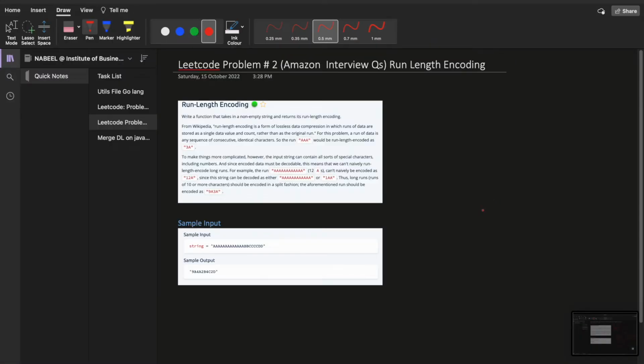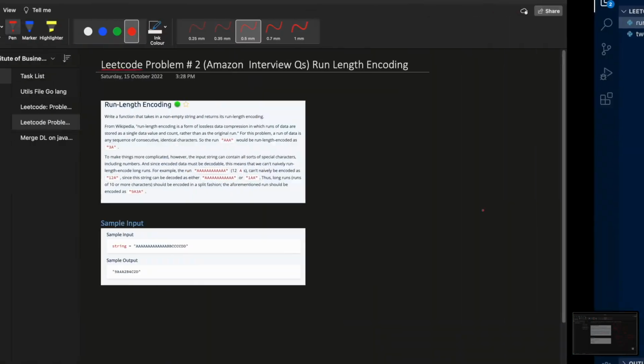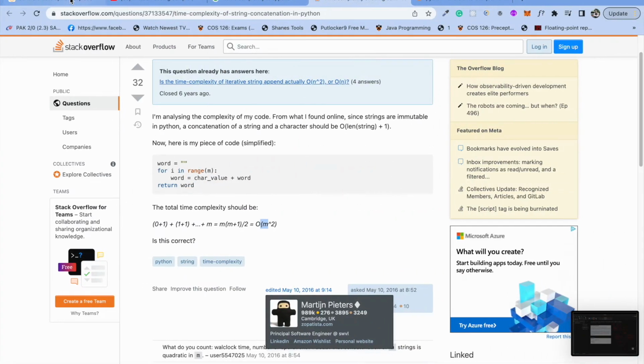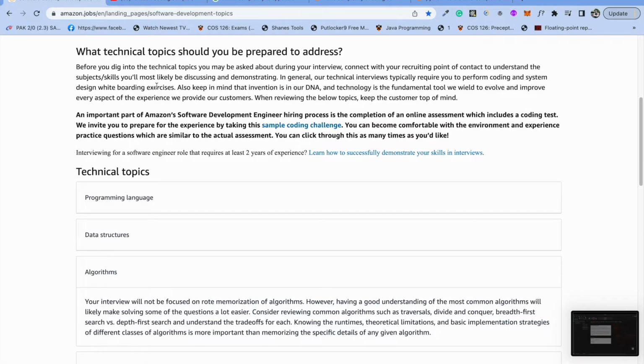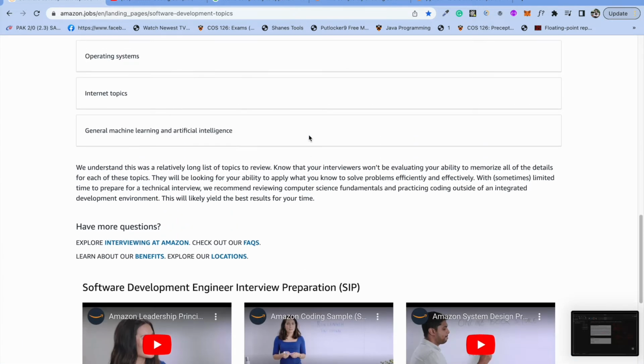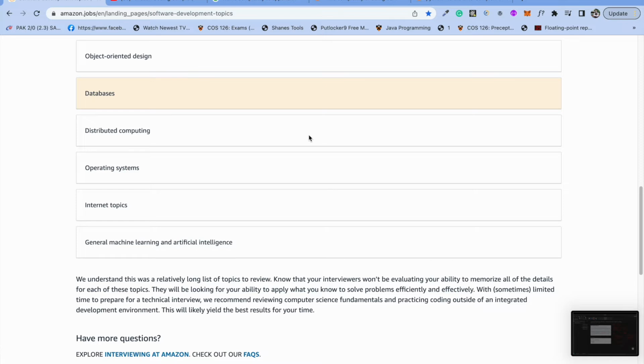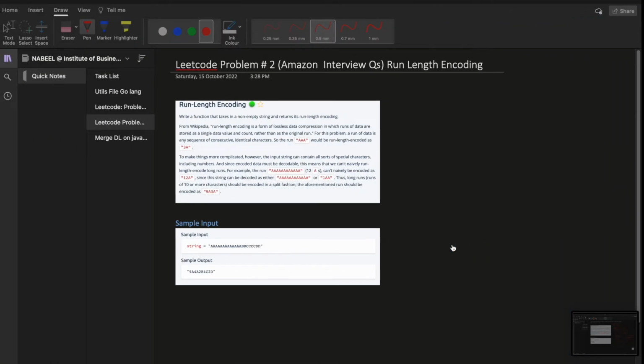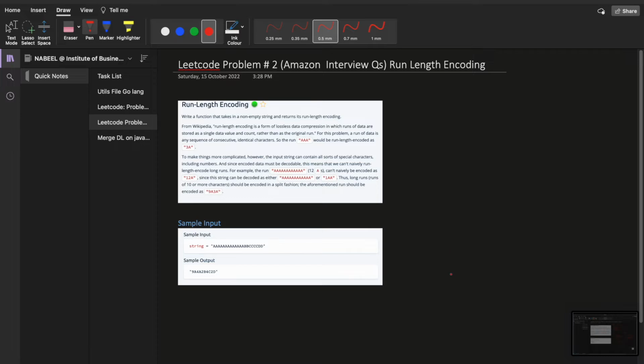Today I found a very interesting problem which has been asked in Amazon as well. The problem is run length encoding. You can check this problem here on the website amazon.jobs. You can see this problem has been explained here, and I've also seen a lot of Leetcode discussions that this problem has been asked a lot of times. So I thought it's a wonderful problem and a better way to understand how strings in Python work. So let's understand the problem first and dive into the deep conceptual overview of this problem.